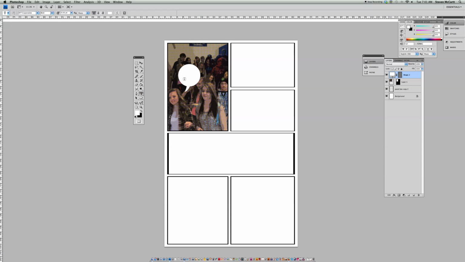Then I take the text tool and I click inside the bubble. And I type. And again, I'm going to change it back to black. I typed, I am so hungry. I'm going to pull this out and get the little thing to cooperate. And naturally, since I'm trying to do this, I can't. I'll just make this a little smaller for now. There it goes. Finally got it. There we go.